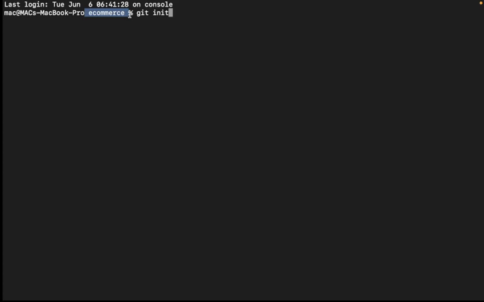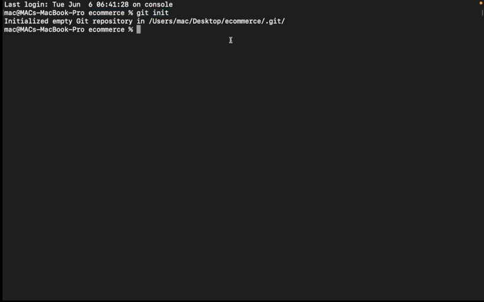Okay, let's move on. So let's press enter. By pressing enter, it has initialized Git. On Windows, instantly you will see master here. That tells you that you already have Git initialized inside that folder.